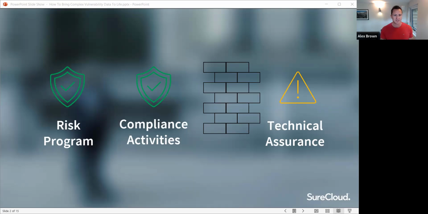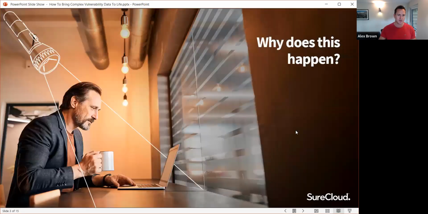So how is this scenario a reality for us? How can we have green lights on one side of that wall and red alarm bells going off on the other? Ultimately, it's very easy to ignore the fact that most organizations these days are wholly reliant on the IT systems and software that underpin them. And so the technical teams have a really complex problem on their hands. How do they prioritize the vulnerabilities and gap reduction remediation activities in an organization that doesn't think there's necessarily anything wrong or at risk? So let's look at why this happens.